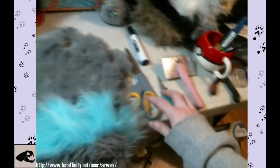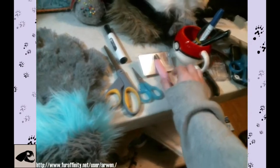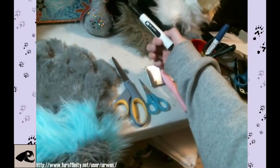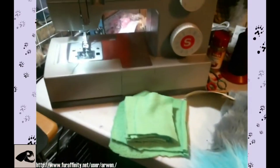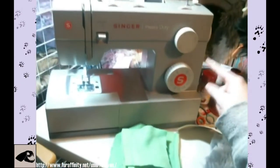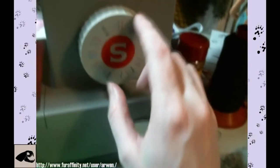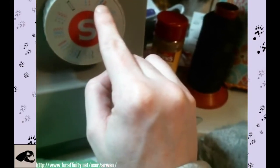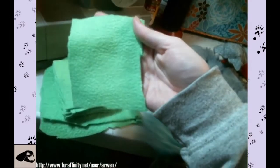You're going to need some scissors. You're going to need a slicker brush. You need a marker. This is a dry erase, but any marker will do. And you're going to need your pins. You're also going to need some polyfill stuffing. The sewing machine is really important. You need to have a sewing machine that has a straight stitch and a zigzag stitch. And you want a thread that's the same color as the fleece.